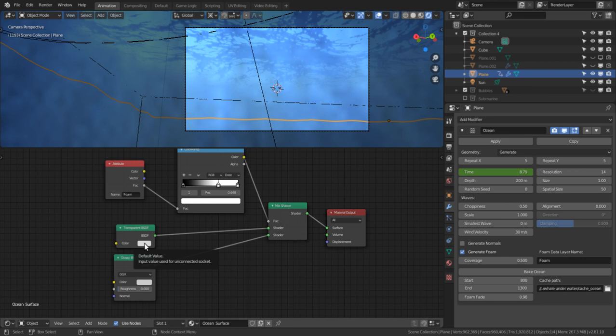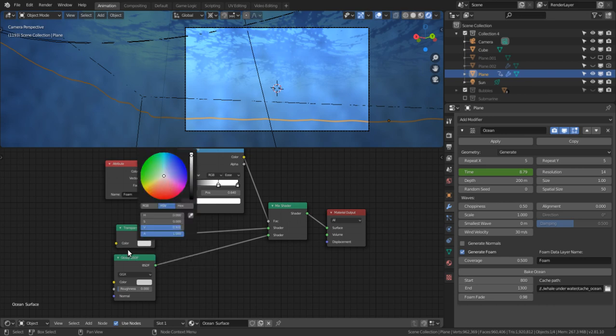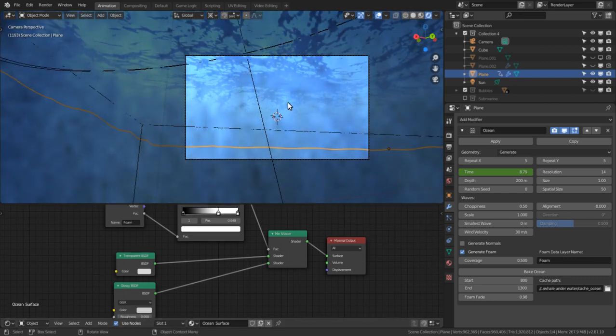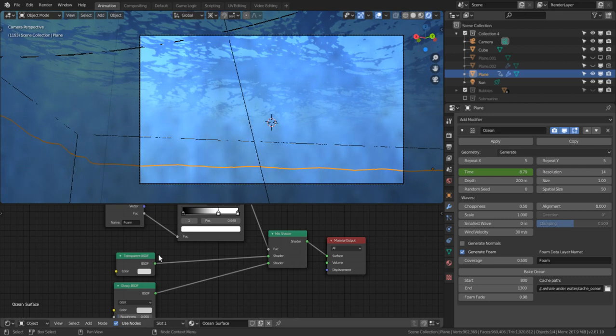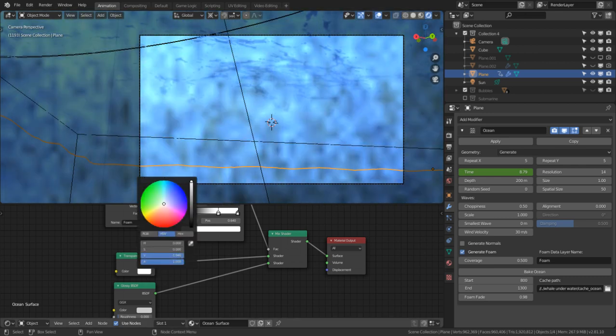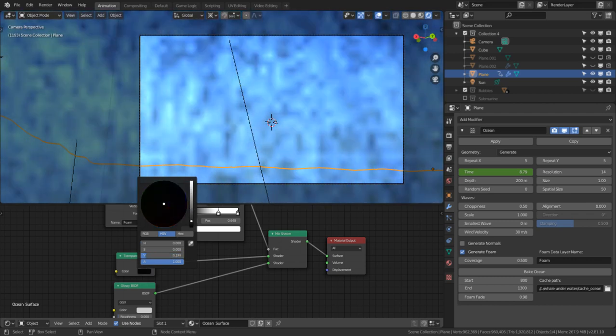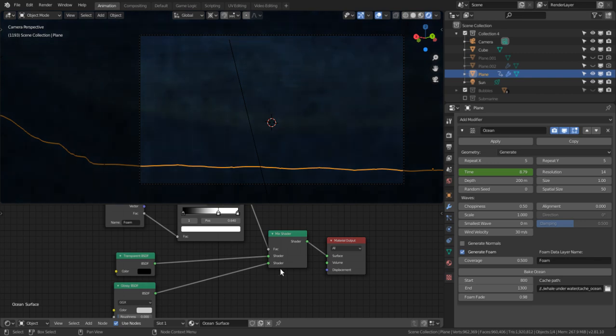But the darkness of your white color transparency is also going to have a vast effect. So take a look here. As I adjust, I'm just going to increase this window a little bit so you can see better. Look at the ocean detail. And when I adjust just the darkness of my transparency color, the ocean surface detail disappears very quickly.